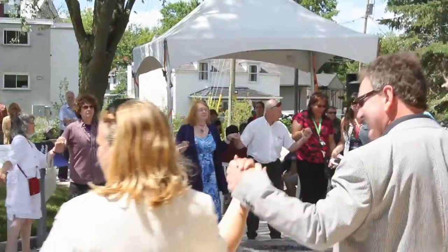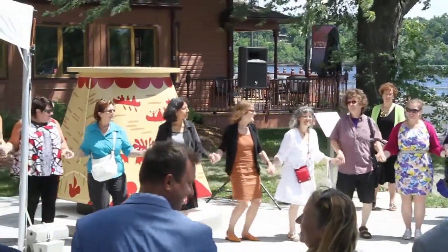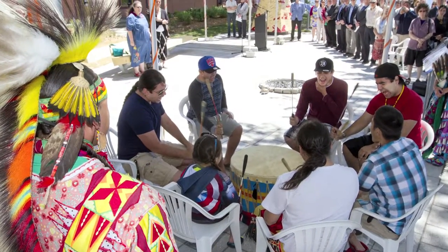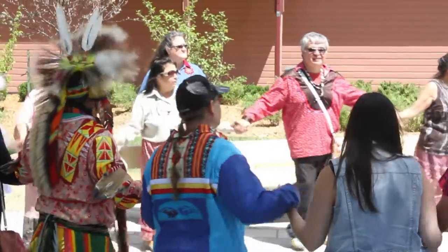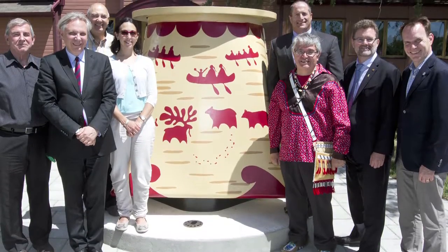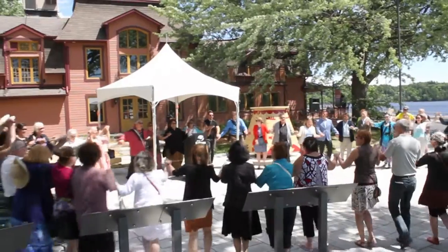And we reconcile with each other as we reconcile with the land. Art has the power to connect the people of Gatineau and the people of Gideganzebe to the history and culture of the land. It is an opportunity to strengthen the bonds of friendship between Gatineau and Gideganzebe Anishinaabe. This sculpture is truly a community art project as well as a public art project. The original concept came from Gideganzebe, and in this way it can be said that it is community driven. The Ville de Gatineau took these instructions and faithfully implemented the project. I give thanks to the people of Gatineau and Gideganzebe for the inspiration and the implementation of this project.